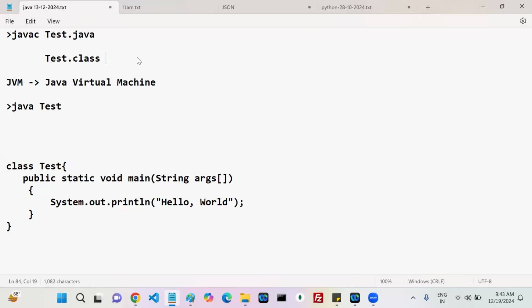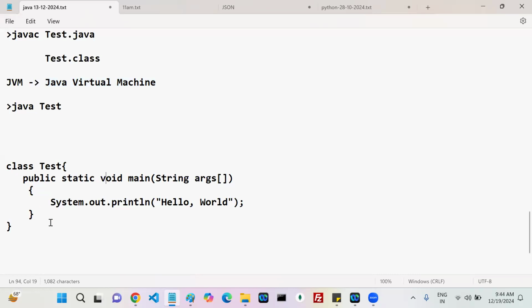Now this main, the 10 classes concept, leave it. Here, in this case, you are executing which method? Test, right? So in the Test class, my JVM is looking for which method? Main method. Now, if it is a main method, what is this public? What is this static? What is this void?